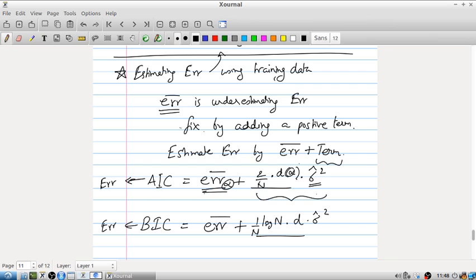There is a bunch of assumptions and a formal way to get to these and say these are estimates of generalization error. But for practical purposes, I think that cross validation is probably a better strategy anyway. So these are just for historical reasons that I'm introducing them. So these are the two correction terms you add, and just take the model which has the lowest value.